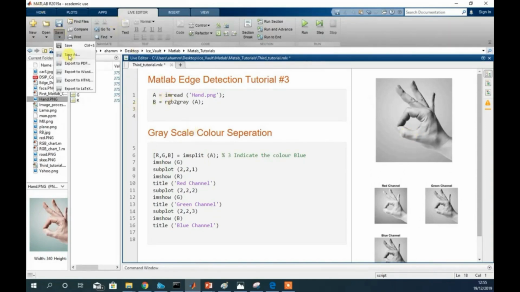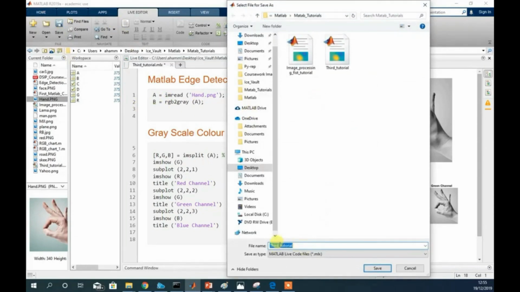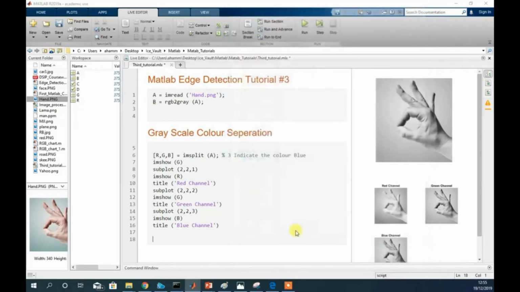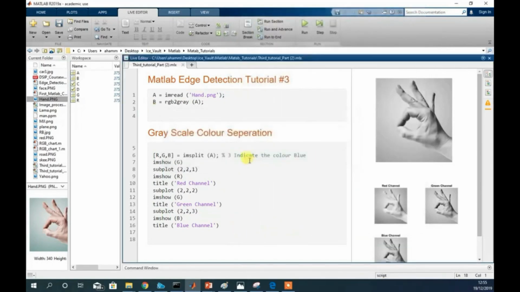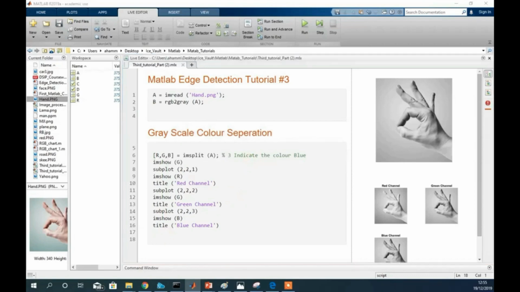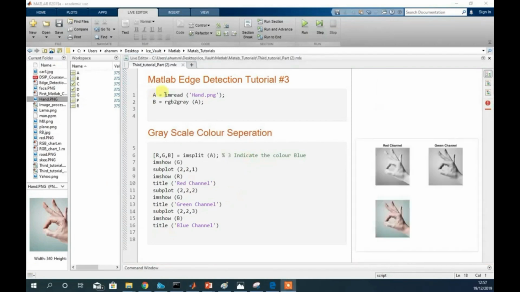Let's save it as a different file, save as Start tutorial part 2.